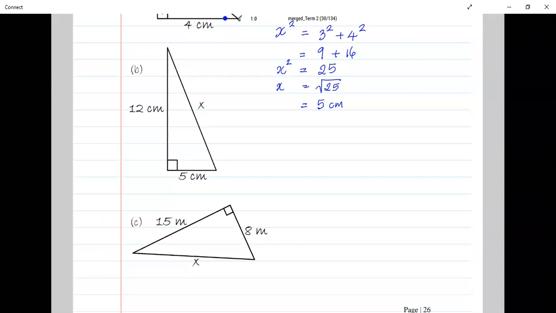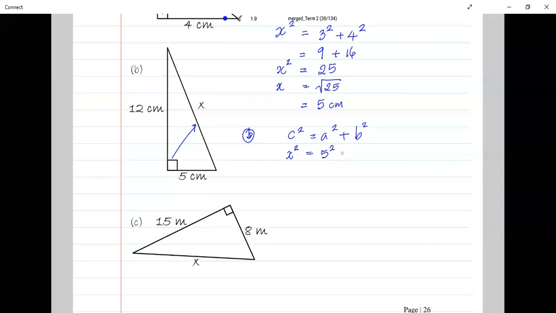For that, I must use Pythagoras Theorem, which says that C squared is equal to A squared plus B squared. So this is B. And in the Pythagoras Theorem formula, C is the hypotenuse and A and B are the other two sides. Now, the hypotenuse is the longest side, and it is the side that is in front of the right angle. So in B, the hypotenuse is X. So it is X squared. C represents the hypotenuse. A and B are the other two sides.